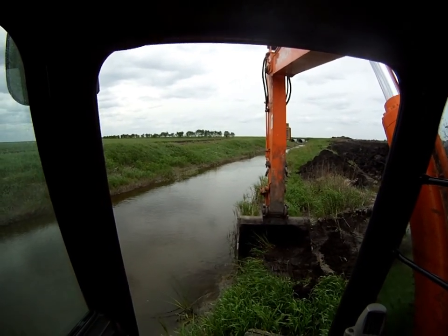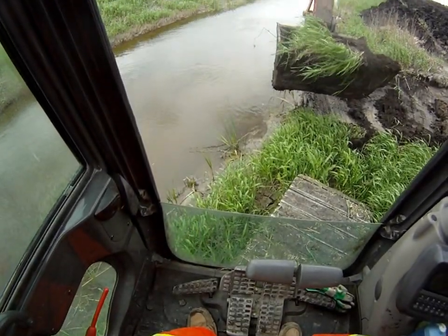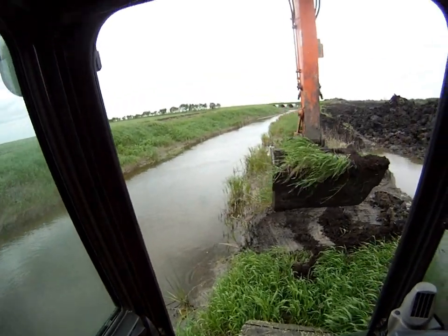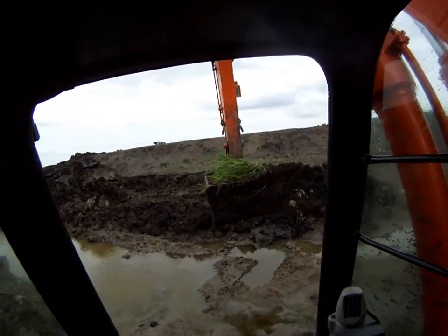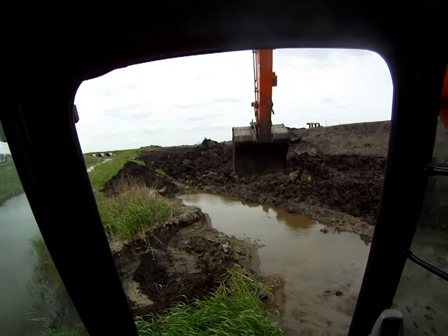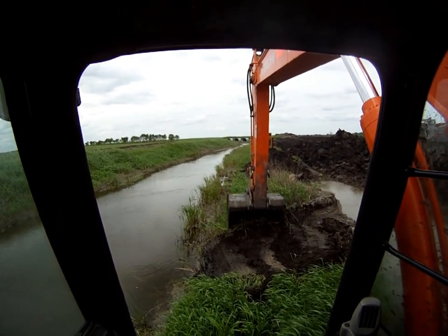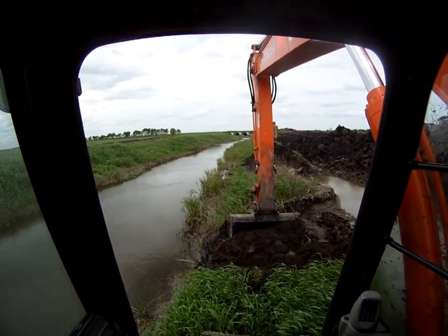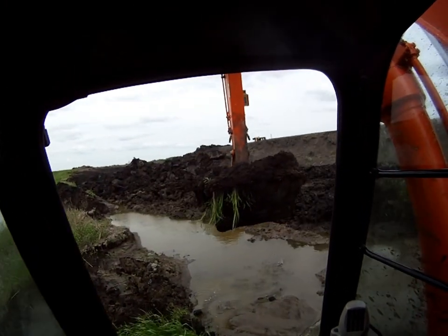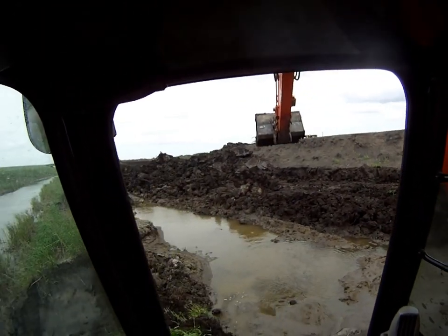Oh, there's a frog. I don't know if you can see him. That's called a Canadian toad — it's either a Canadian or an American toad, and believe it or not, that's their name. That's not their Latin name, but that's the name of them. I used to have pet frogs and I got really interested in all the different types. I can even recognize them by the call they make, and at this time of year both species of toad are mating. So I'm a nature hugger, tree lover, leaf licker — whatever you want to call me.